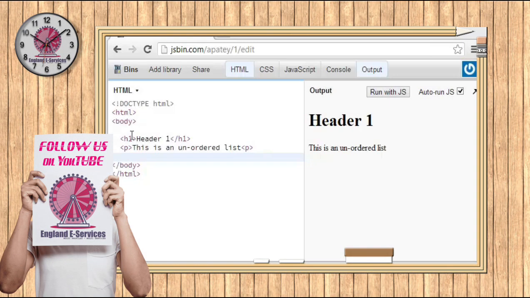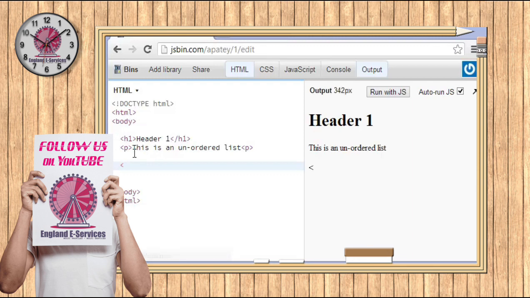Welcome back, everyone. All right, so I've deleted all that lists code there, and what we're going to do in this tutorial is I'm going to show you how to put up a table. Now, up until recently, a lot of the web has been built off of tables, and it's kind of an old part of the web, but I do want to show you how to build a table anyway.